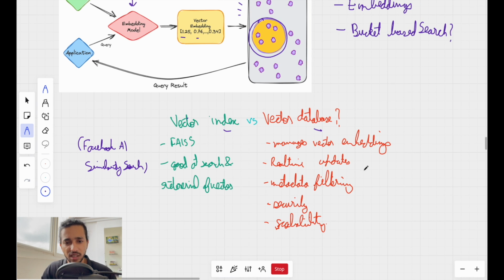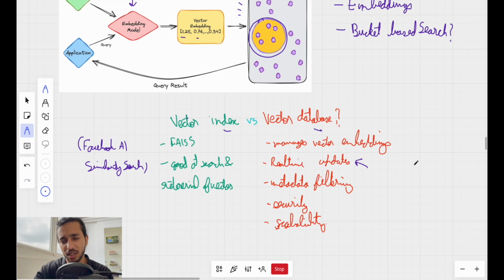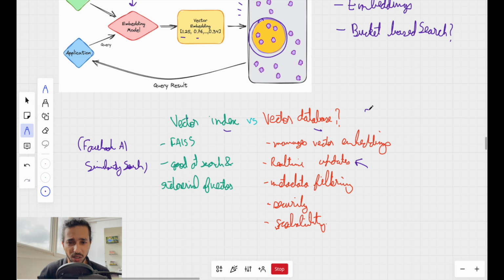One of the key advantages is real-time updates. So in a vector index, you might probably need to re-index all the time. Like if you add more data, then you probably need to find the index of that, add it, etc. But that's not really very good in real-time applications where you need to update something and see it then and there. So in a modern vector database, that's probably going to take you the order of 2 seconds to see the change. That is going to be very difficult in the case of a vector index. So basically, there are a lot of optimizations in this.